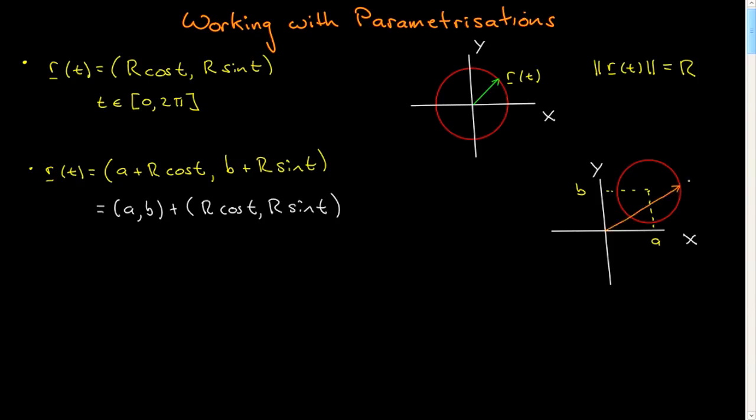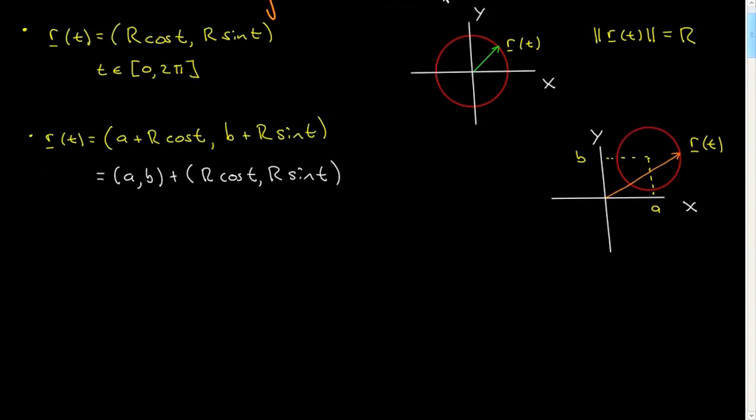And I can choose (a,b) to be any point I want. So I'll just pick some arbitrary point, say there, and that'll be (a,b), and this circle, still was meant to have radius R, will now be centered on this point. And in fact, just to be completely clear, why don't we draw our vector here. This now is R of t. Of course, it no longer has magnitude capital R for all t. Now, this seems rather trivial here, but it's actually important to keep in mind, because it's very useful for a number of cases.